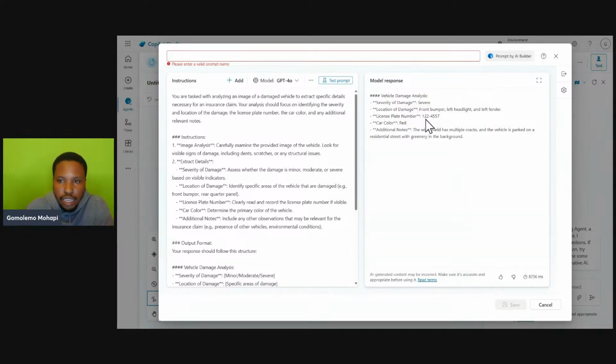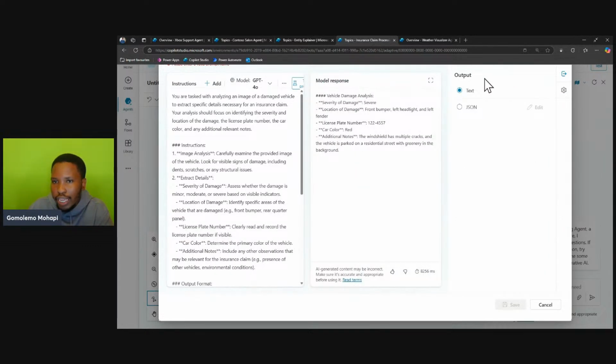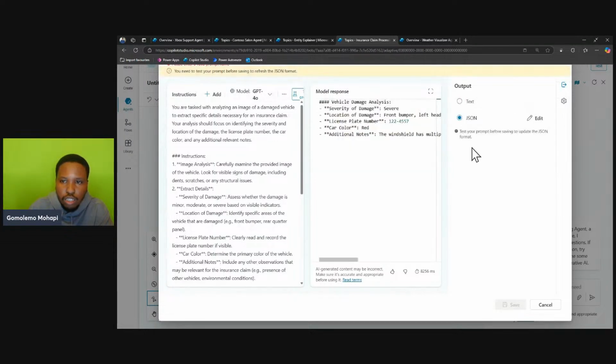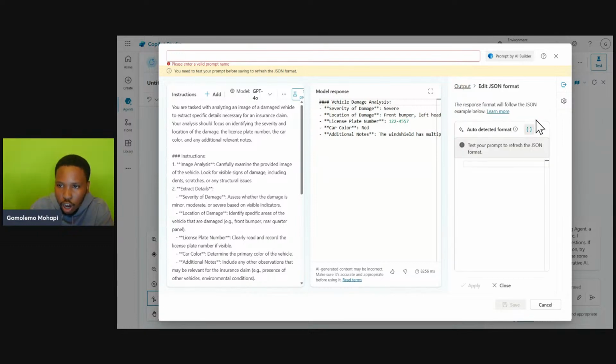Now, text is great, but it's very hard to work with a chunk of text when we are inside of the chat experience. So a nice feature of the prompt builder is that we can change the output from text to JSON. Inside of JSON, I can also click on edit, because I can say that maybe I want this JSON to be a particular format.